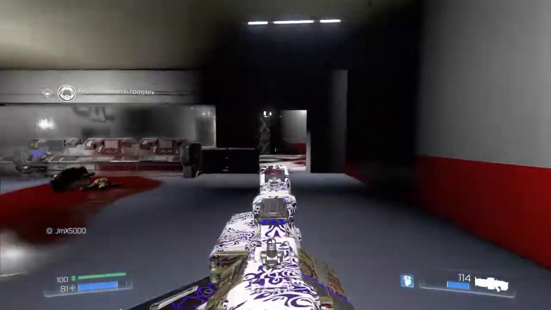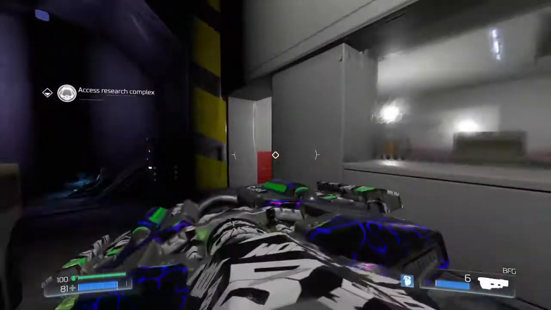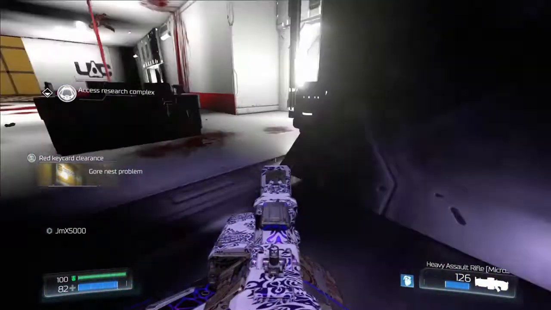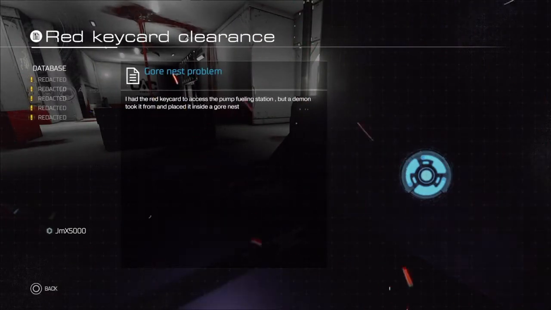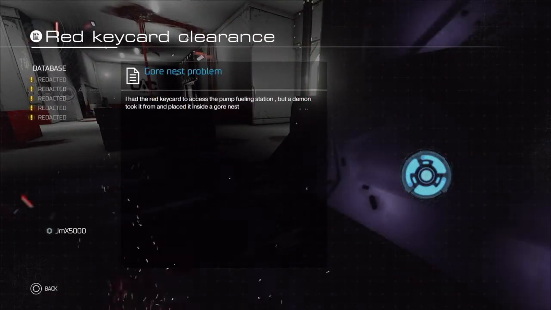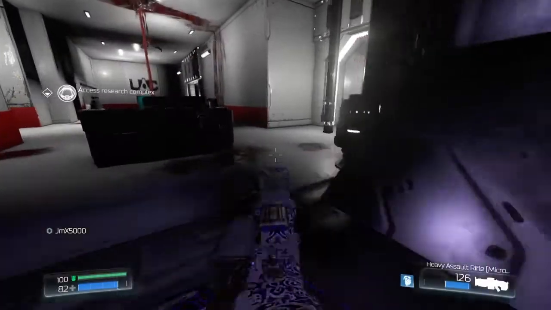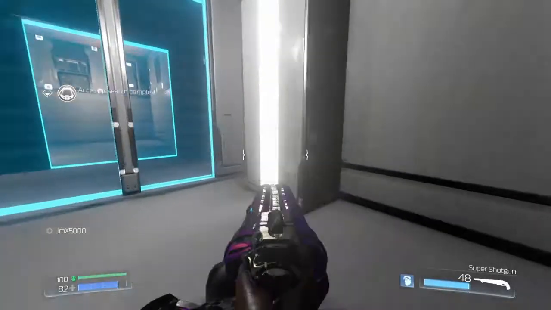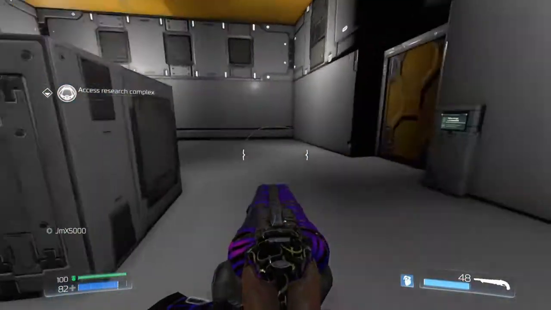Okay, well, apparently I'm just gonna have to go with this again. Gore nest problem. Let's see. I had the red key to access the pump fueling station, but a demon took it from me and placed it inside a gore nest. I don't know what a demon is doing placing key cards in gore nests, but is it safe to? I'm just gonna guess yes.